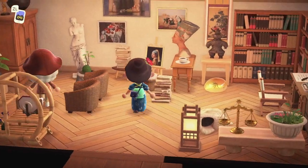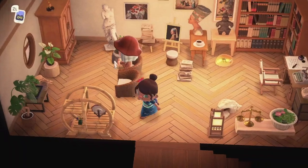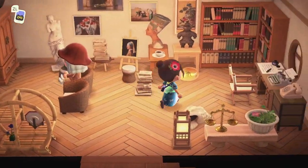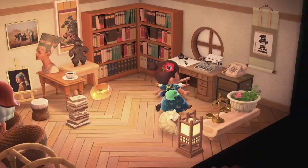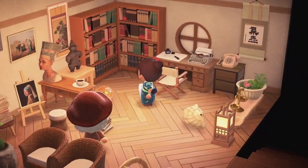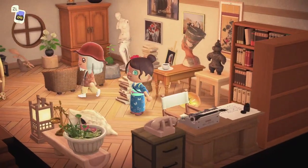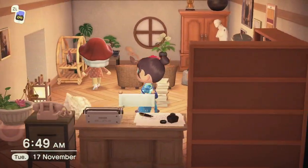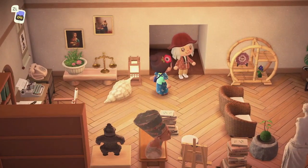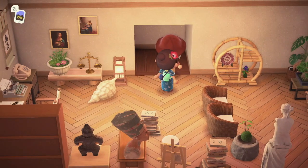And plant nook. So much art, so pretty. Oh yeah, loads of art, really gorgeous. I like this little study that you have over on this side. It all feels so realistic and lived in, but very, very clean. Beautiful. I have a tendency to overload my interiors because it's just so easy to add items. You can just access your whole storage. So I'm just like, right, fill every wall with everything.